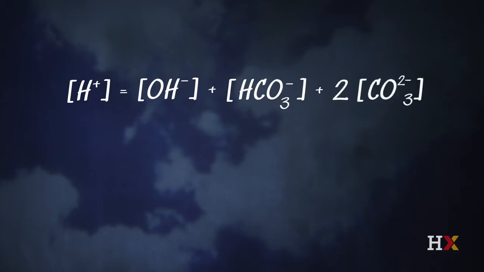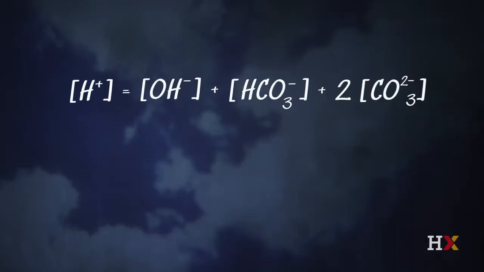Namely, we have OH minus, we've got the concentration of the bicarb anion and the concentration of the carbonate anion. That too corresponds to the fact that we have two negative charges on that carbonate anion. So we want to always make sure when we're doing a charge balance that we keep track of the positive and negative charges, because if we have two positive charges, that has to be multiplied by 2, just as two negative charges for an anion have to be corrected in the charge balance equation.